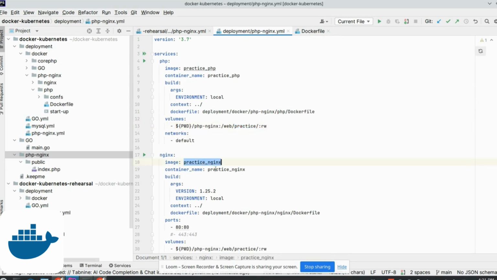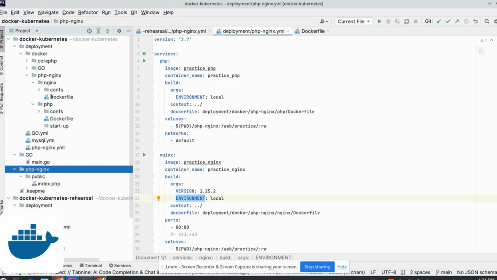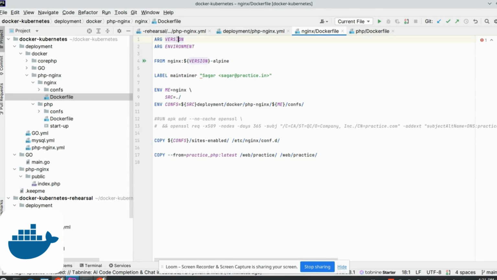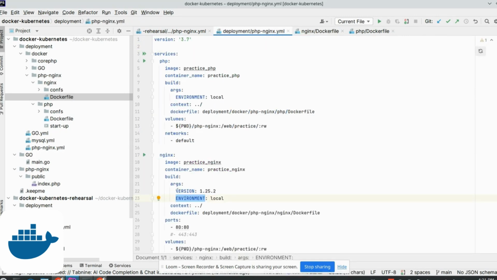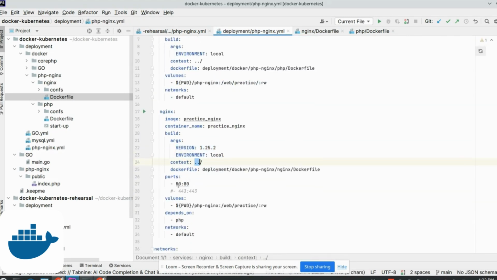Similarly, in the Nginx, we have passed two arguments, version and environment, and we have used the version, right? So we have used the version over here, and we have also gotten the environment. So when you define an arg in this way, you can have the values from here, right? Context is clear, and these are the ports that we have exposed for Nginx, which is 8080.